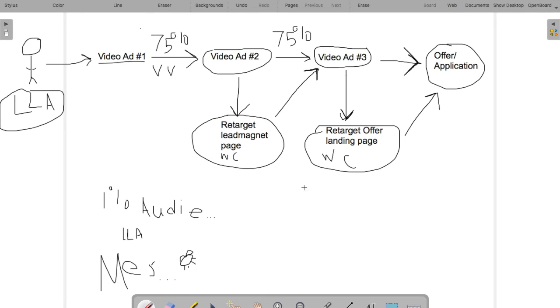And then down here, obviously, you need to have the retargeting set up before you even run the first person to see this first video, because you always need to have the retargeting set up. That's the number one thing you need to do. You need to have everything in this funnel set up before you even spend $1 testing it.